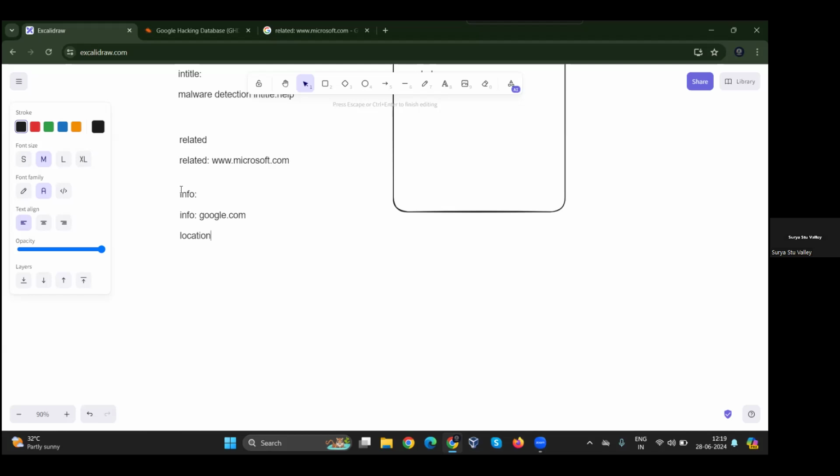So location, this operator finds the information for a specific location. If you mention the location Four Seasons restaurant, it will give you results based on the terms Four Seasons restaurant.